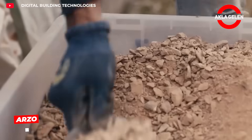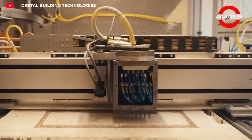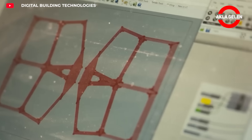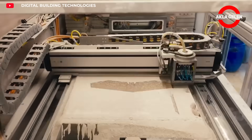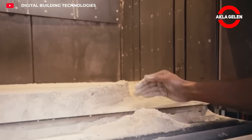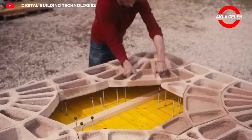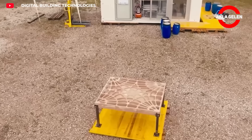This project, developed by ETH Zurich and SUPSI, aims to produce building elements using 3D printing from waste from marble quarries. The printer is installed in the marble quarry where the waste is stored and produces a structurally optimized flooring system. This method both reduces material usage and utilizes local recycled resources.